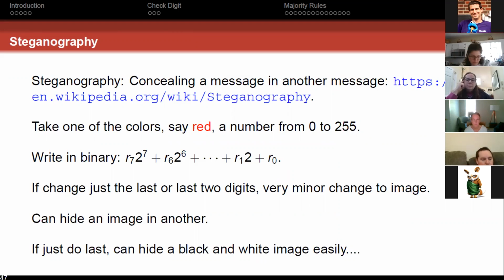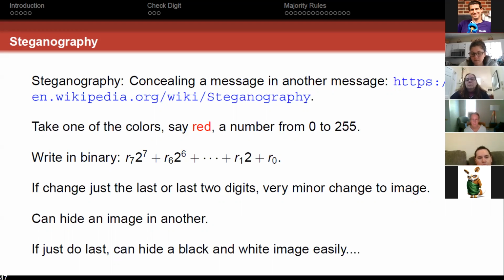Imagine I have a message I want to send to somebody in secret, and I have black letters on a white background. Each pixel will either be a 0 if it's black or 1 if it's white. Then what I do is I change the last digit of red to be whatever pixel I want for that message. If I want to send something in color, I can change maybe the last 2 digits, and that would give me 4 reds.